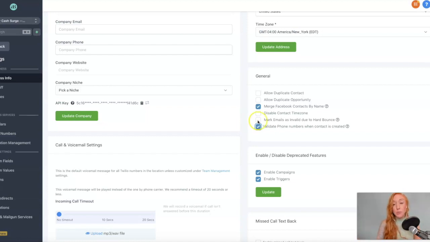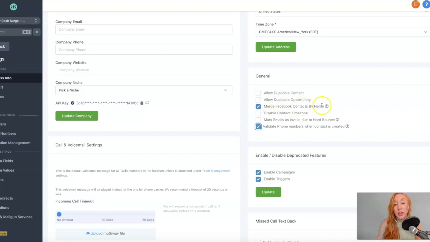They are optional. I do like to allow Facebook contacts, which would be somebody who has sent your company a Facebook message, to merge those people by name. So if you already have that person in your system, but you don't have their Facebook profile connected, if it believes that this is the same person, it will merge them as a contact.